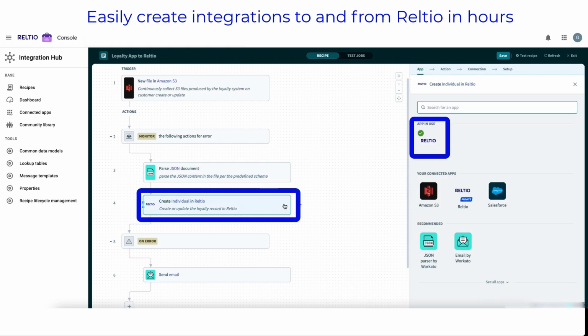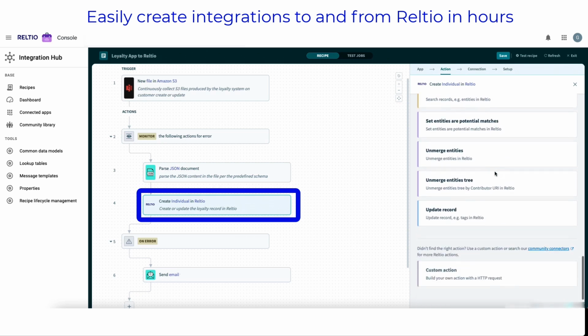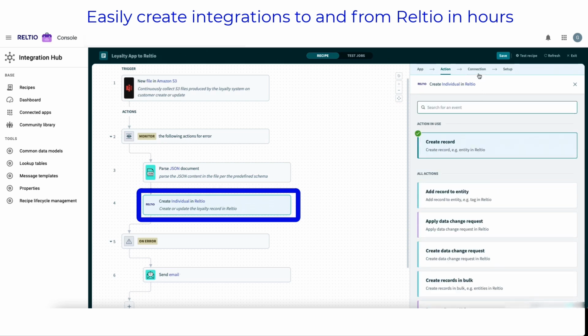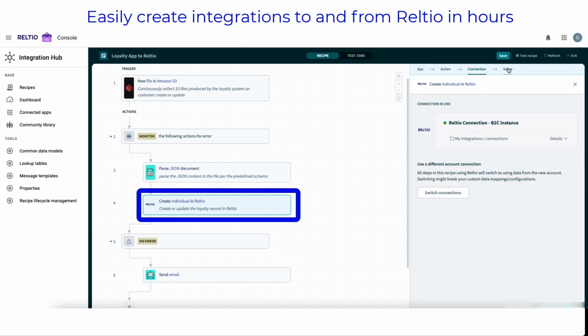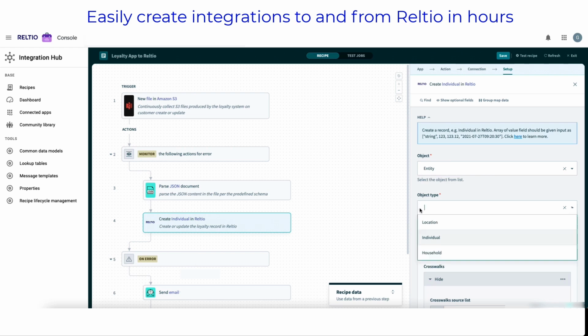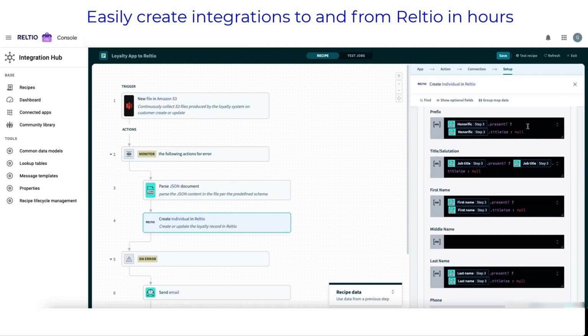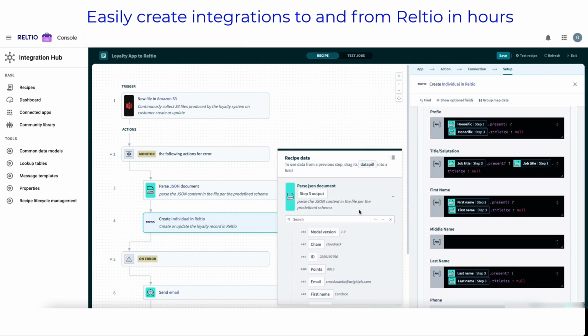The next step is where I can ingest the data into Reltio. Similar to all apps being exposed in the Reltio Integration Hub, you can see all the different actions that can be leveraged during the inbound integration. Along with this, I select a connection to a tenant, and then I specify whether I want to ingest data about an entity, relationship, or interaction. Then I select the entity type or relationship type or interaction type. These selections will in turn automatically expose the Reltio logical data model, where I then map each of the attributes from my input data to their Reltio equivalents. This mapping exercise is a one-off task to connect the 2 schemas to support the integration.